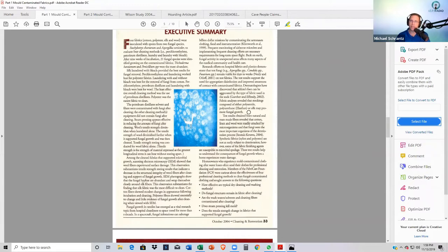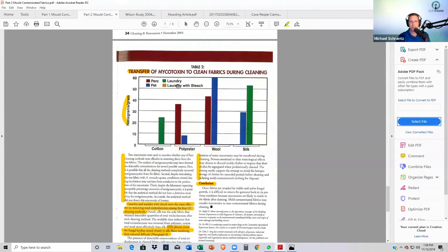And I think this is great information, because there's really not a lot of studies out there that I think were as robust. I give credit to you, of course, but Dr. Qin Yang, for thinking about the mycotoxins, and even part two, I have to admit, this transfer of mycotoxins from a laundry cycle that cleaned contaminated clothing into a new load, and there was definitely a transfer. Now, we have to keep in mind, we're not talking about a heavy transfer, but there were detectable amounts of mycotoxins in the nanograms category.